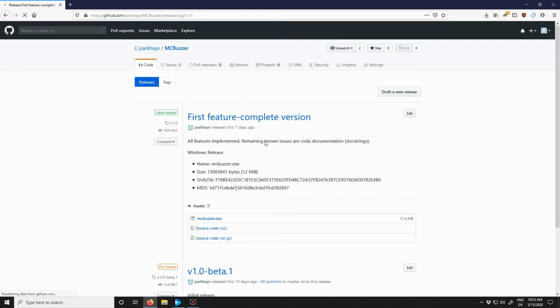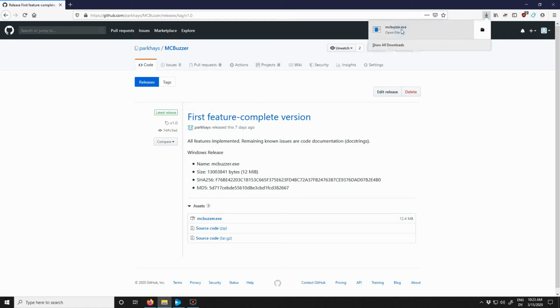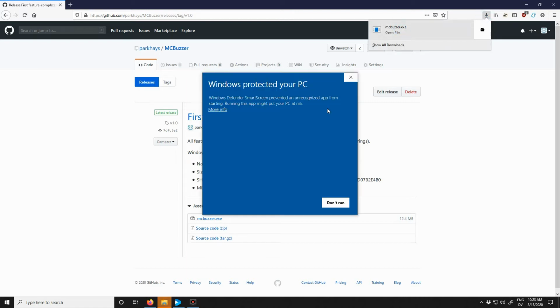Latest Release, and I want to pull down something to use, such as the application compiled for Windows using PyInstaller. This should just run. I'll save the file. Does not require administrative privileges to install or run.